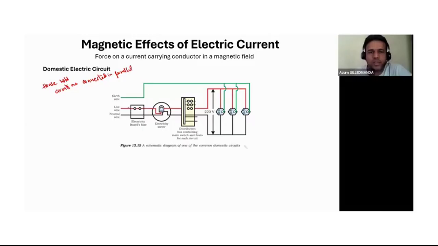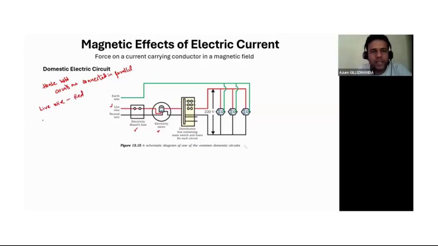So what we will have is a fuse, and then we will have an electricity meter, and then we will have a distribution switch within our home, like how the current needs to go to different circuits. Okay, here we need to know what wires we will have, right? From the transformer or from the power supply, we will get a live wire, which is red in color. So the live wire is always red in color.